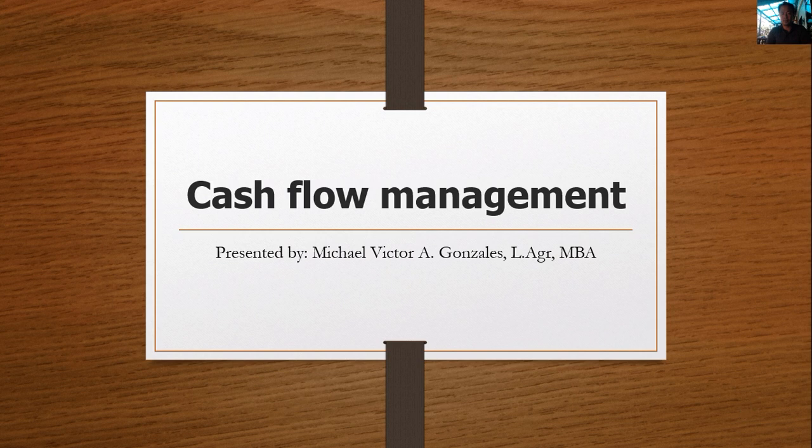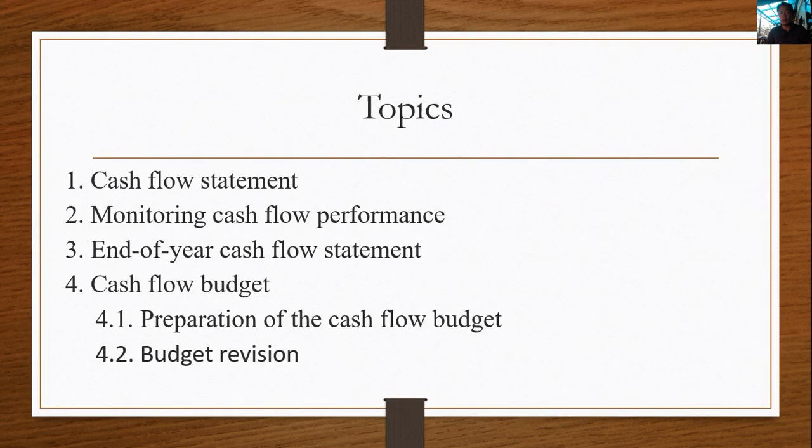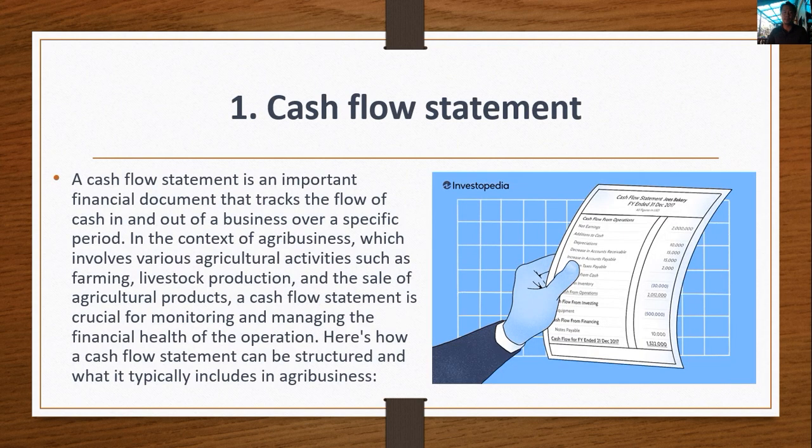Our topics are the following. We are going to discuss first the cash flow statement. Second is monitoring of cash flow performance and the end-of-year cash flow statement. And the last topic is the cash flow budget, which consists of preparation of the cash flow budget and budget revision. So let's proceed to our lecture proper.